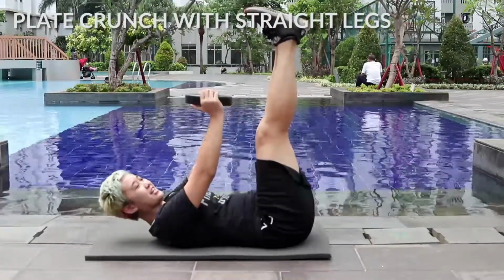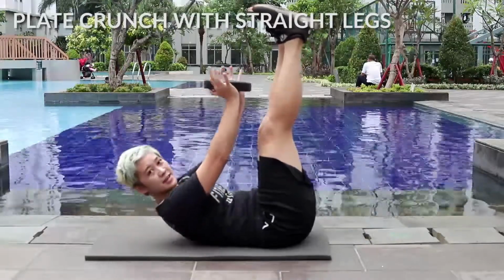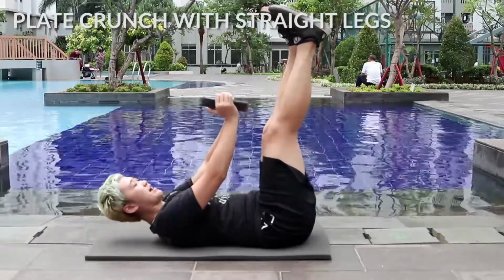Keep your body still and bring your ribs towards the hips. Keep your hands straight with a soft elbow. Keep your neck relaxed all the time and also your upper back and shoulders.